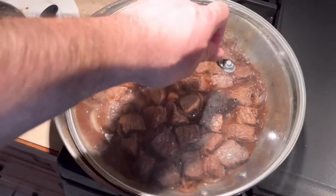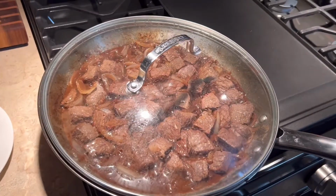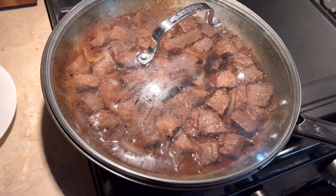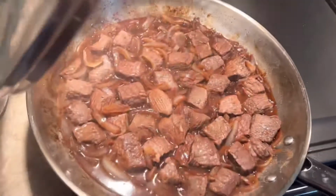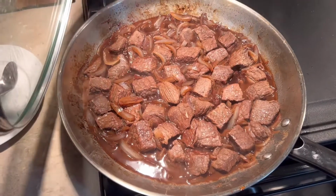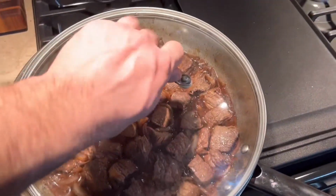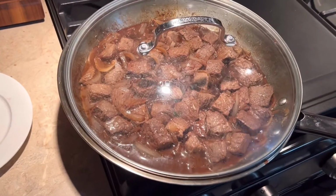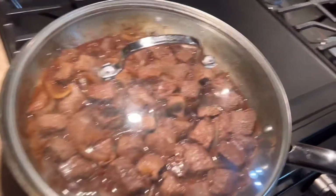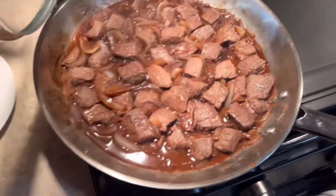It depends how you like it. I've added jalapenos before, any kind of pepper if you want, green peppers even, more like a Philly steak beef tips or something like that. But today I wanted to go with more of a savory, thicker and richer, something heartier for this 0-degree weather I'm having over here in Ohio. Oof, it's rough. So that's why I added the Gravy Master and the wine. It really does make it rich.